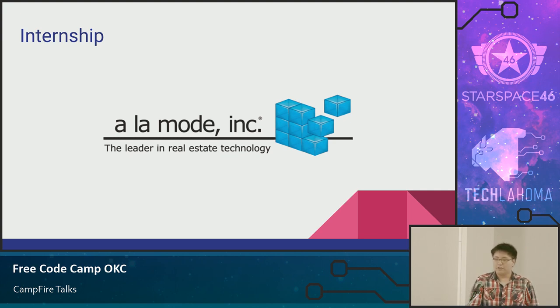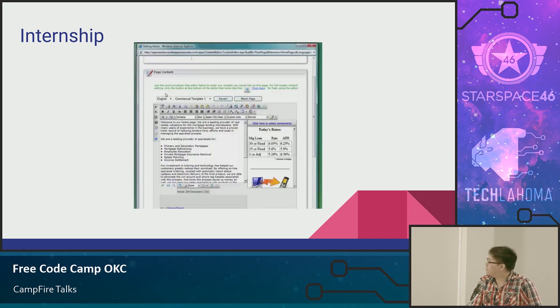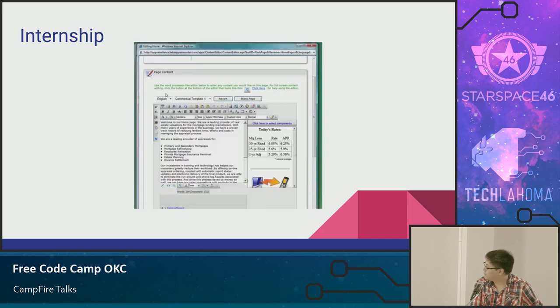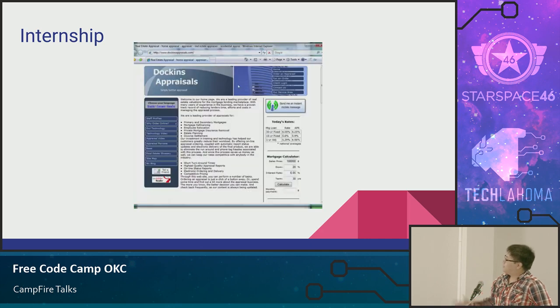My job as an intern was this: their system was running on a legacy Flash system. You had all these fancy animations. You could add sound effects, things like that. And they were trying to revamp that and use Bootstrap. What they had in the past was basically, this might be a little hard to see, a rich text editor, right? You could put in text, lists, tables, images, things like that, and it would compile it into HTML. And that works great for simple text like that, and just gets injected into this page that looks like that.